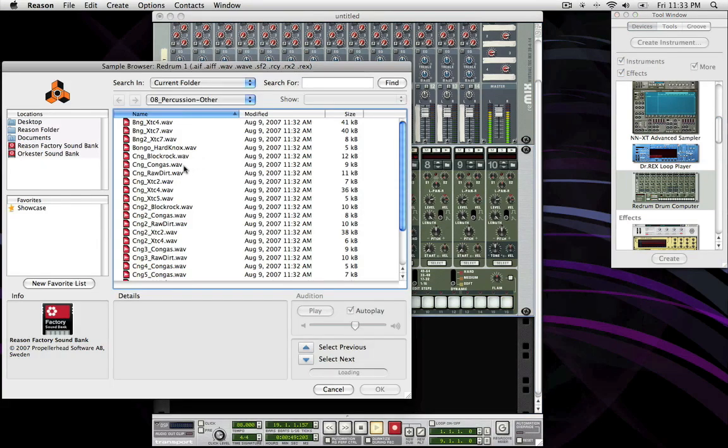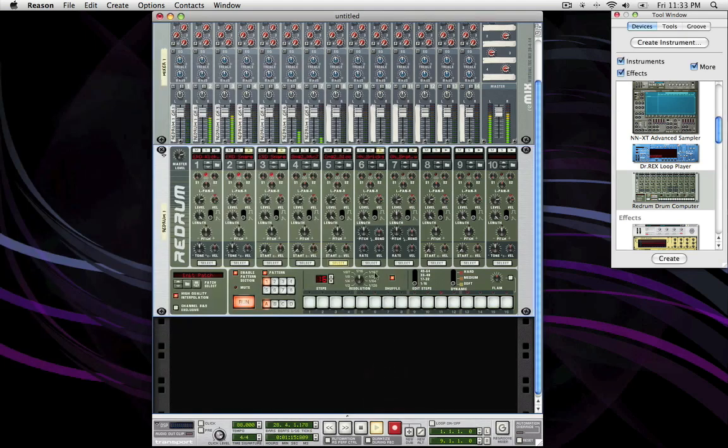Okay, let's add in some congas. Use that one right there.